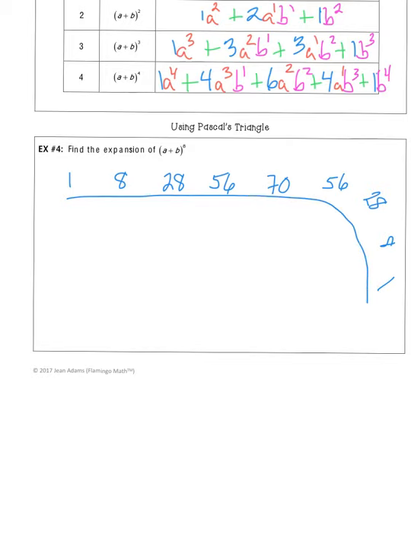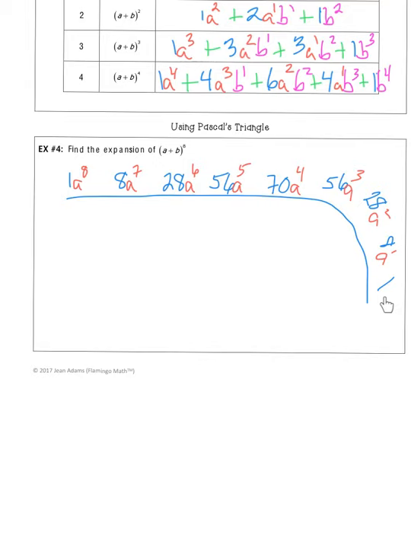All right, so then we're going to start with a and raise it to the 8th power here, and we're going to move to the right until we get down to here to a to the 0. All right, so this is a to the 8th, because we're raising it to the 8th power, a to the 7th, a to the 6th, a to the 5th, a to the 4th, a to the 3rd, a to the 2nd, a to the first, and of course this would be a to the 0.